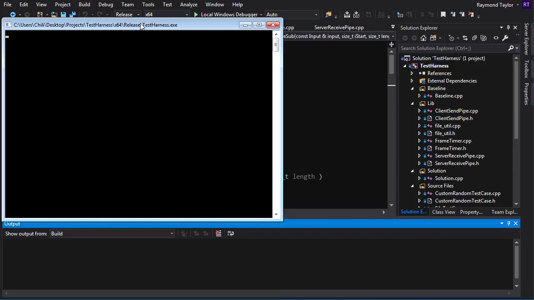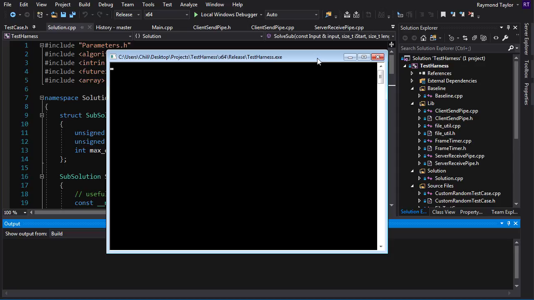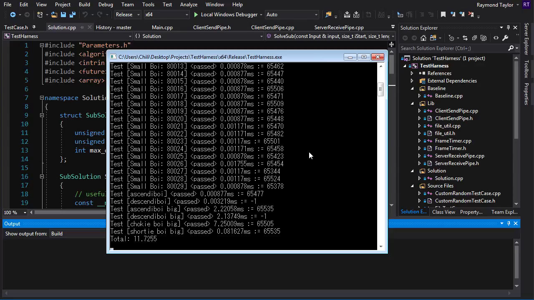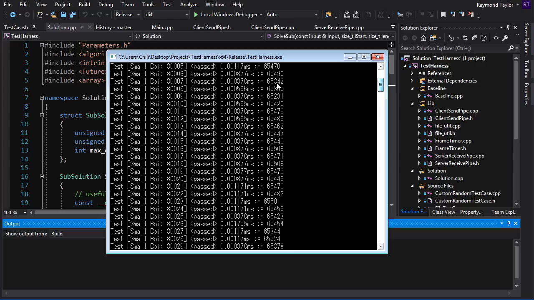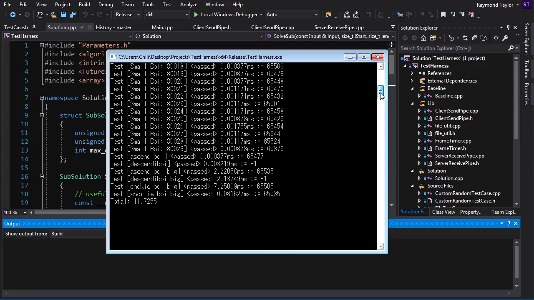So we're going to run it using the test harness. We'll use the same test suite that I used to evaluate all the submissions. It's not a super big test suite. It's got the file tests that I gave you guys, maybe a couple of extra ones, a bunch of randomly generated tests with different seeds, I think these ones all have maybe like 8,000 or 2,000 entries, I can't remember.